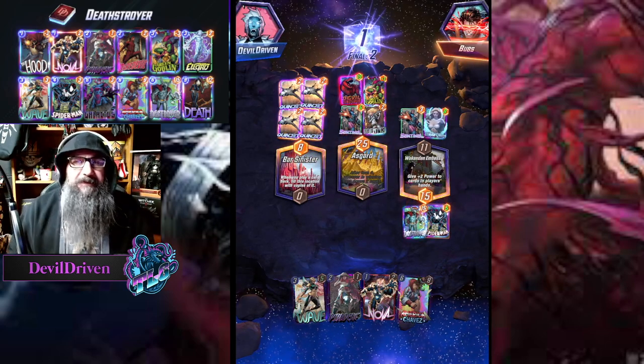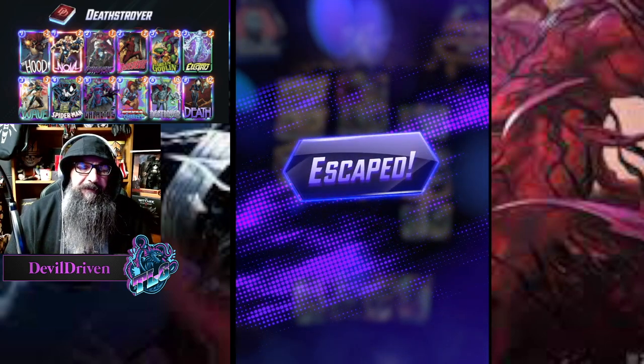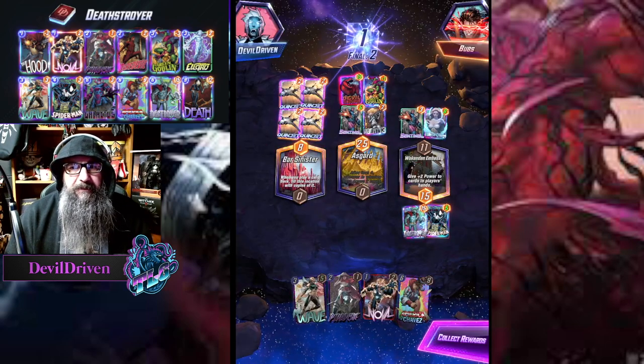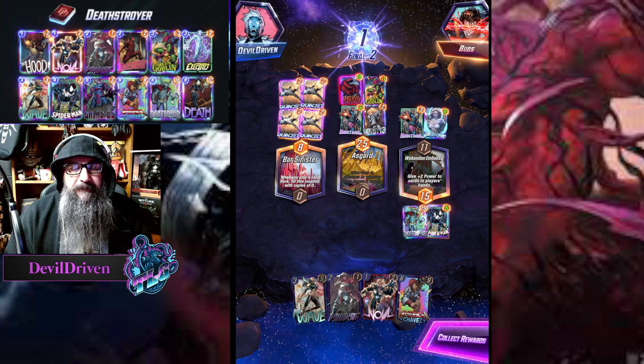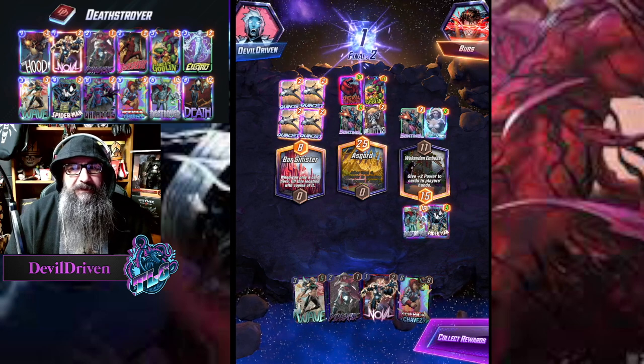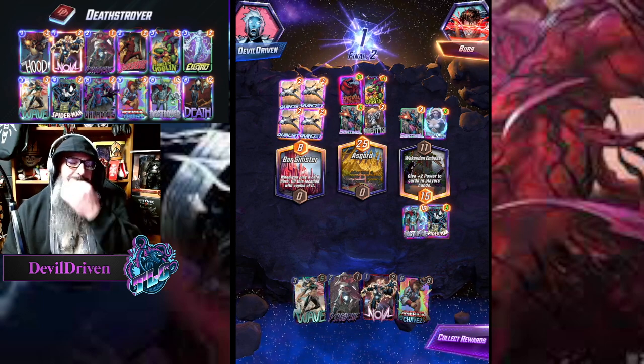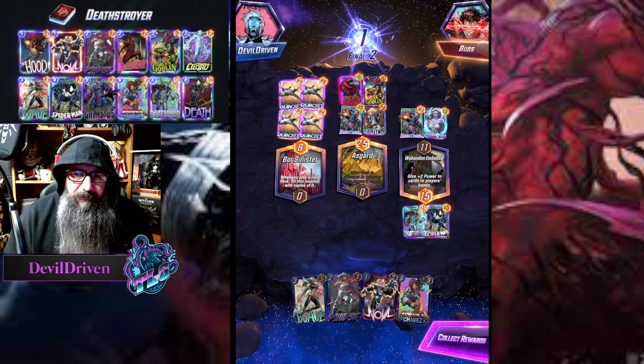Seven cubes. I mean, I'll take it. That's pretty good. I was hoping we can get... I guess we could have Spider-Man here, locked this out and did America Chavez, and then went here. So, yeah, we kind of misplayed there.